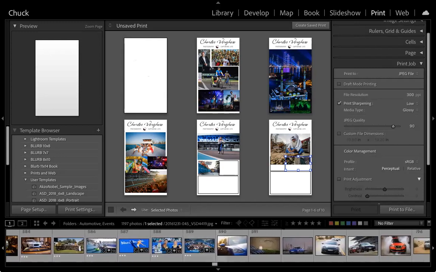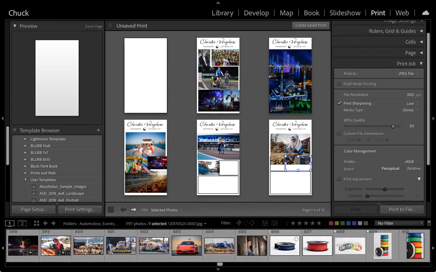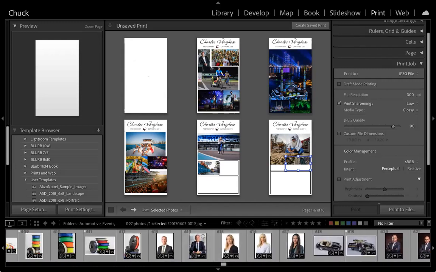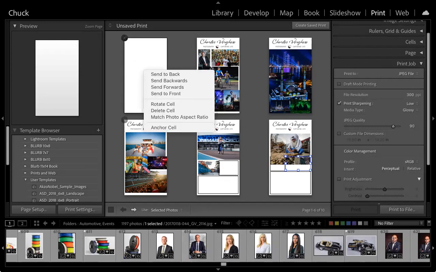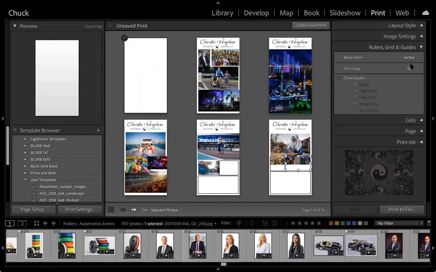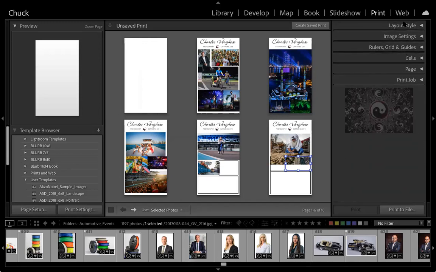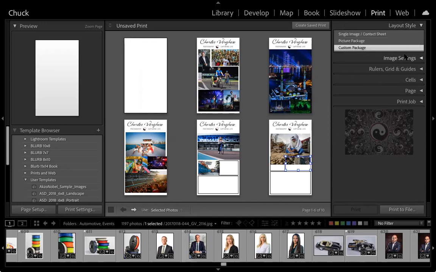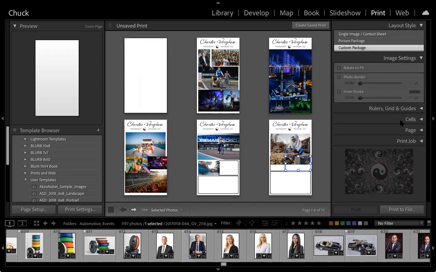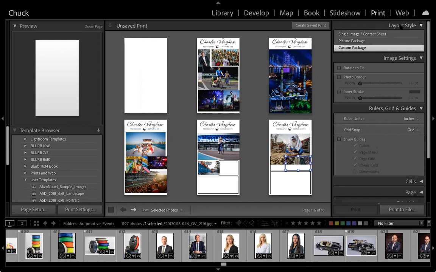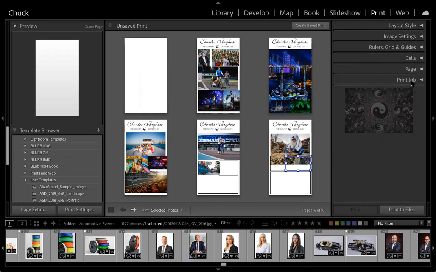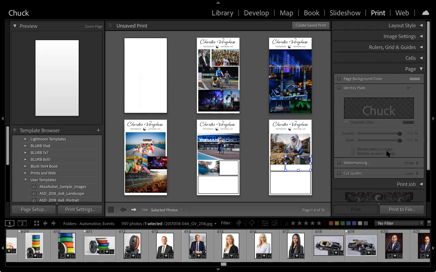So let me just take one, if I can find one portrait. Let's say that is the JPEG file that I've imported. What size is this page? I don't know. You can go to page. No, it's not on the page. Layout style, because my layout style is custom. To be honest, I don't know, and I don't know how to change it. Let me see page. No, it doesn't show it there.